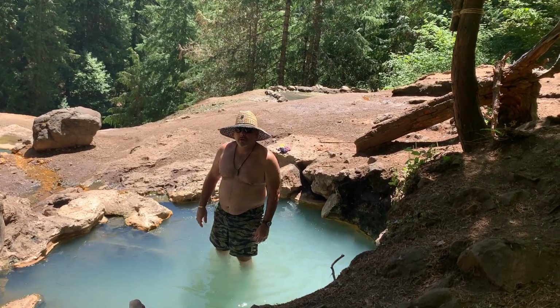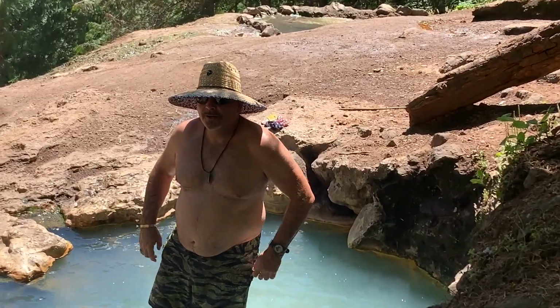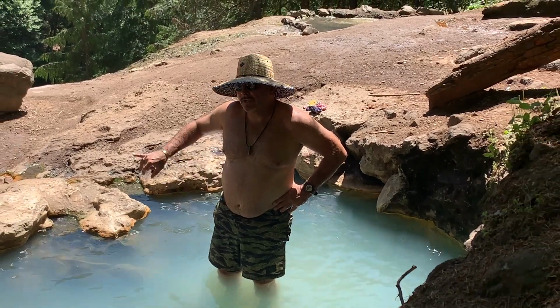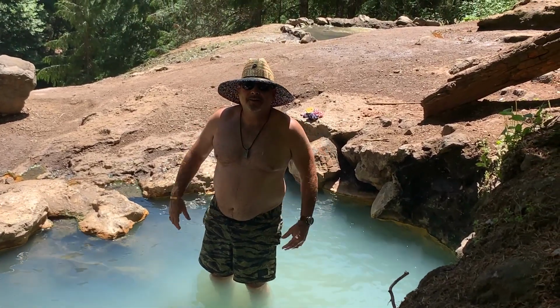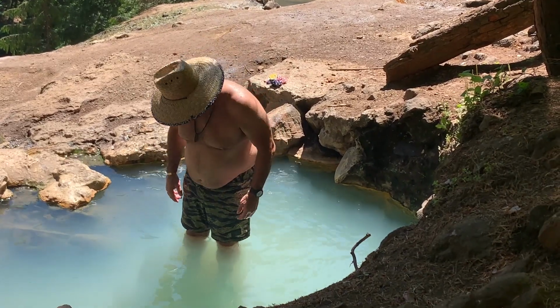Okay, thoughts? You get in this one and work your way down to the cold. Oh, how does that hole down there? Well, I thought I'm going all the way down. I'm talking about the river, dumbass. I got to go all the way back down to the river? Yeah. Oh man, this is terrible. Are you just gonna put your legs in, or are you gonna go all the way in?